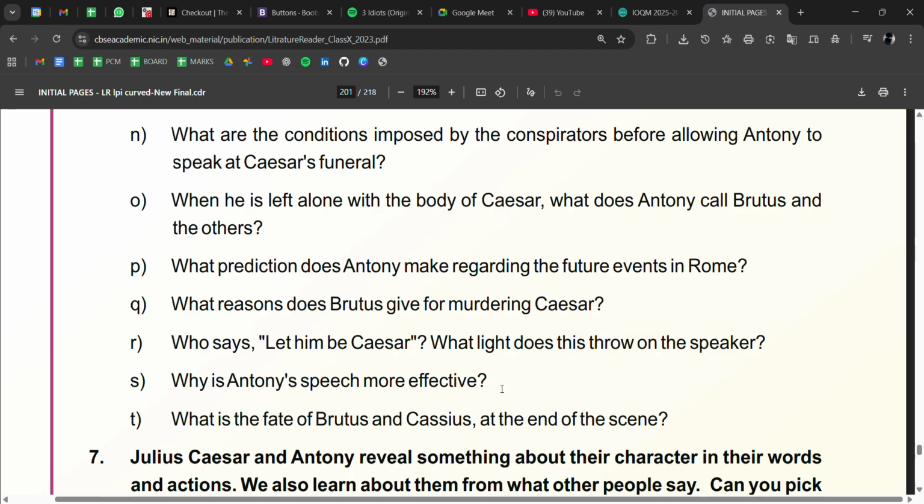Now, why is Antony's speech more effective? Here we have to remember that Antony's speech was delivered in verse form instead of prose. Brutus spoke a lot of content at once, while Antony decided to take it slowly and give his speech as a memory, as a lasting legacy, and a tribute to his friend. Brutus, however, spent the entirety of his speech justifying his actions. Since Antony had not been part of the conspiracy, he had no justification to give. Rather, all he did in his speech was convey to the Roman people how much he loved Caesar.